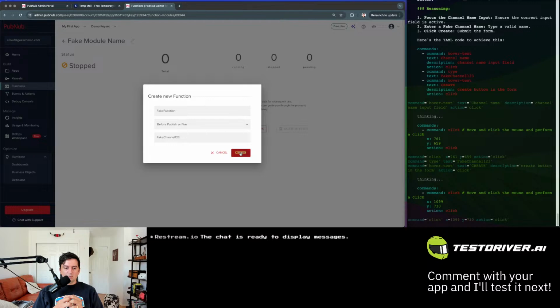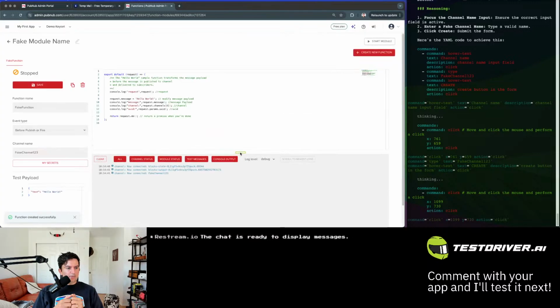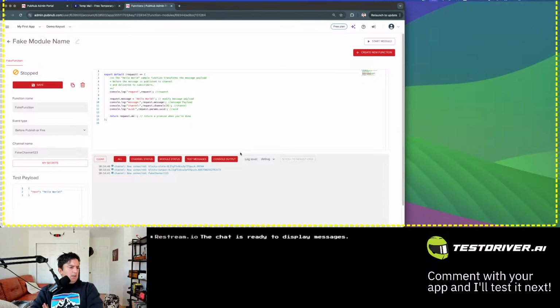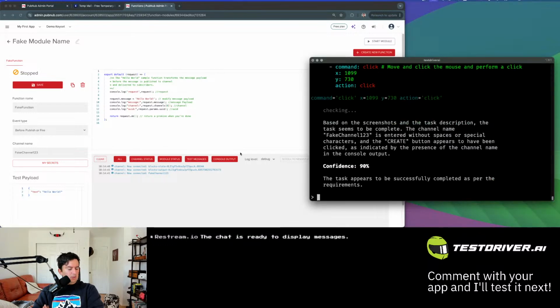Click. All right, so we're here now in the PubNub functions interface. And I think what we want to do now is click Start Module. And I think we're going to start the module and test that it runs. So let's just try that.